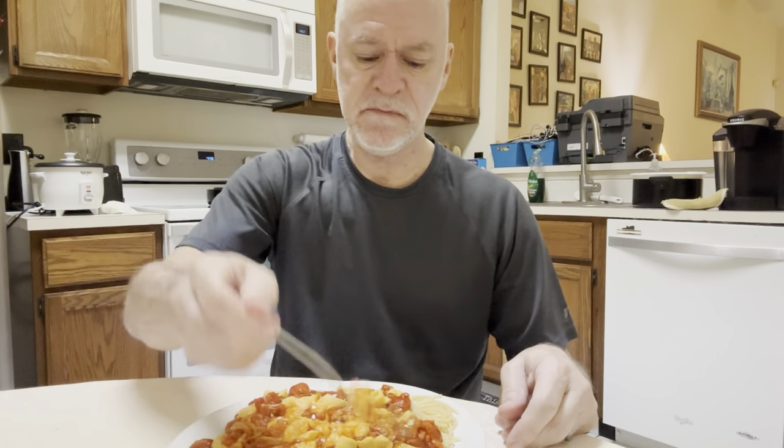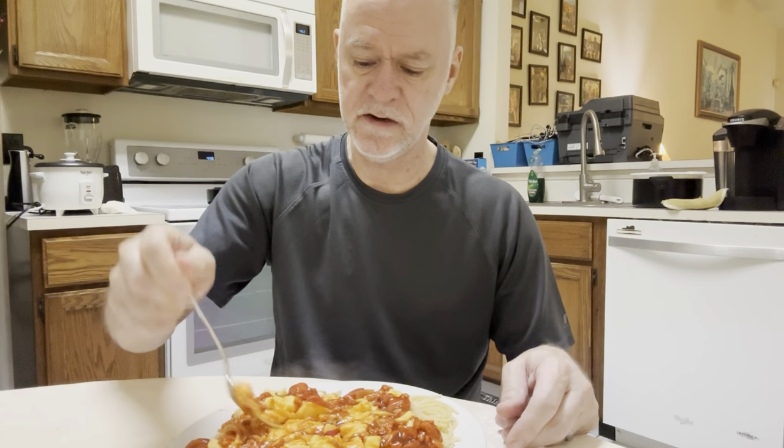Hey guys, now for the final test. I've got my cheese melting on top. Would be Eden, but I didn't have any Eden, so Velveeta's the closest thing to Eden. Look at this big plate full of Filipino yumminess. Oh my gosh, so I'm gonna try it, but let me know what you guys think in the comments down below. I'm gonna drink this with a Coke because in the Philippines, Coke is life.